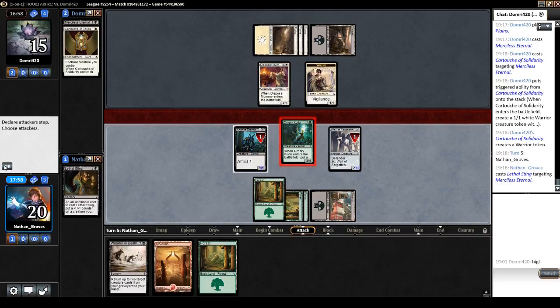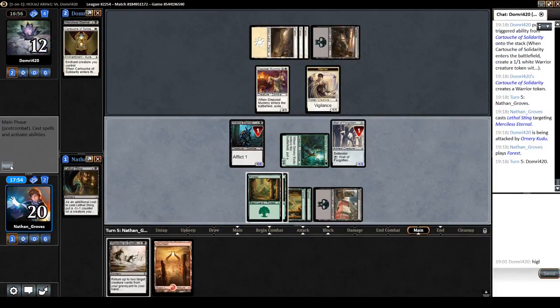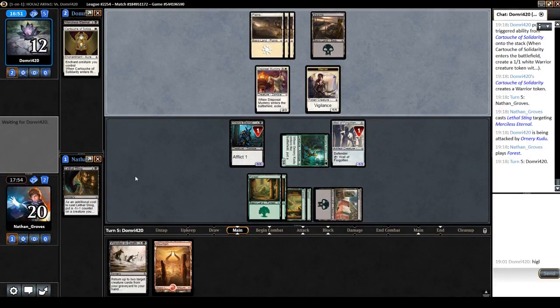Get in with this guy. Wish I had my spider. That'd be awesome. I can cycle this now. If that's good or not, depends on my plays. I might cycle it this turn, see what I can get some better action going.